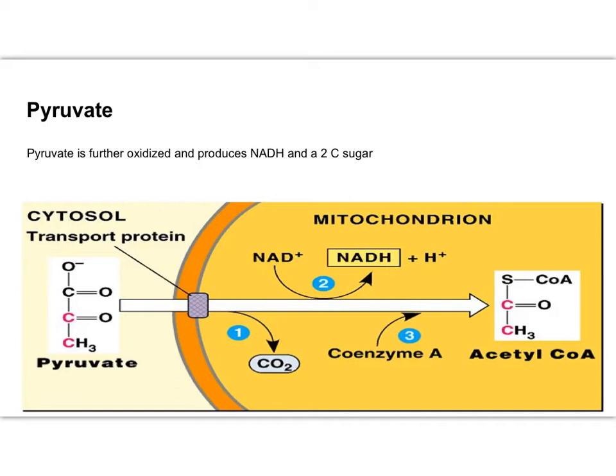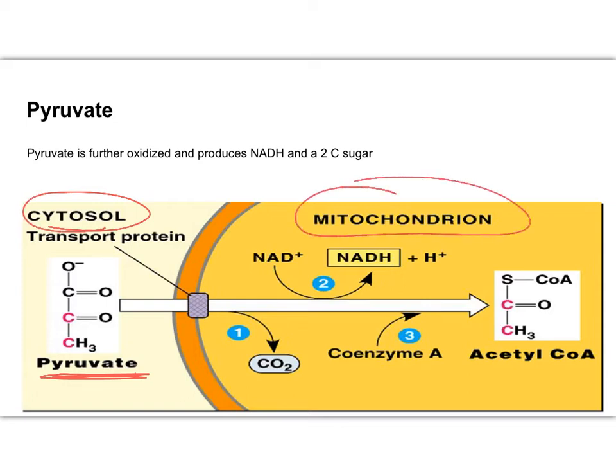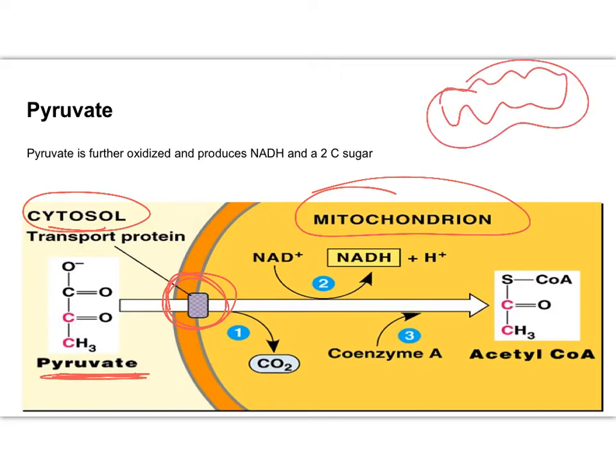So if oxygen is present, because again, this is going to be part of the cellular respiration, this pyruvate here is going to move into the mitochondria. You can see I've got my cytosol out here. This is my mitochondria there. I've got a transport protein on the membrane of the mitochondria. Remember the mitochondria structure? It was a double membraned structure. So I've got this transport protein here allowing it into the mitochondria in the first place. Okay, and so that pyruvate is shuttled then into the mitochondria.